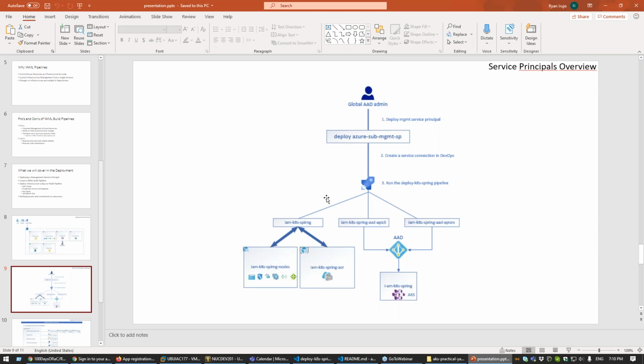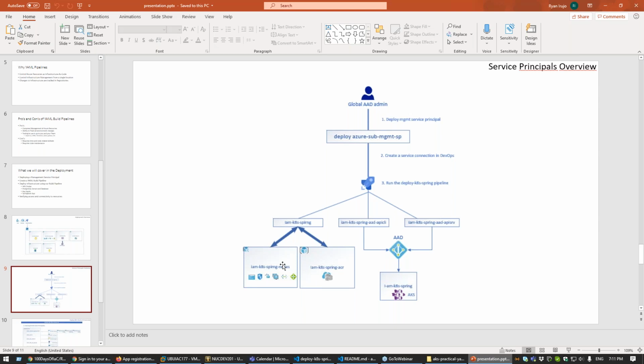Another reason to use a management service principal is that it is common for people to have access to different Azure subscriptions and/or Azure Active Directory tenants. So by using a management service principal, we are ensuring that we are not granting any additional permissions outside of the Azure subscription. Also, as a side note, you should know that you can restrict a service principal to only have access to specific resources in Azure, such as resource groups, storage accounts, etc.